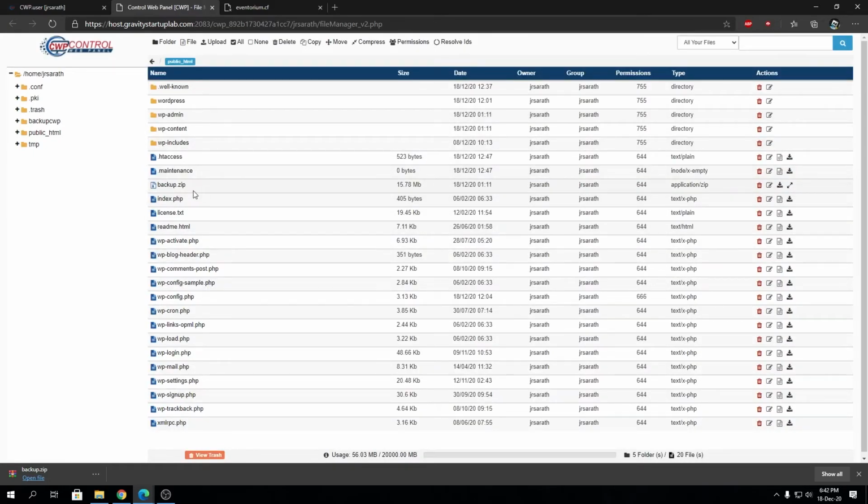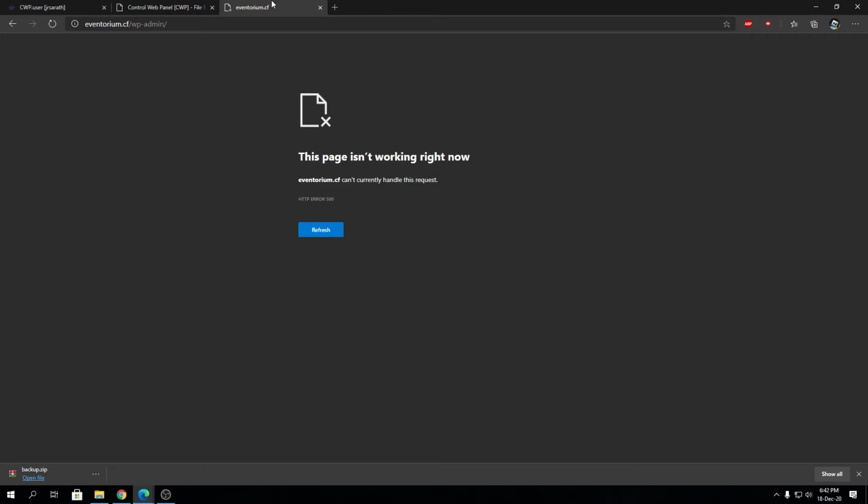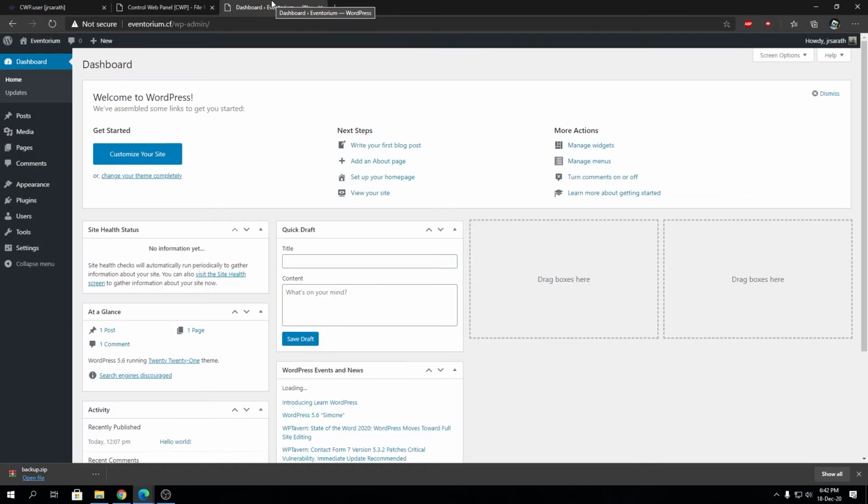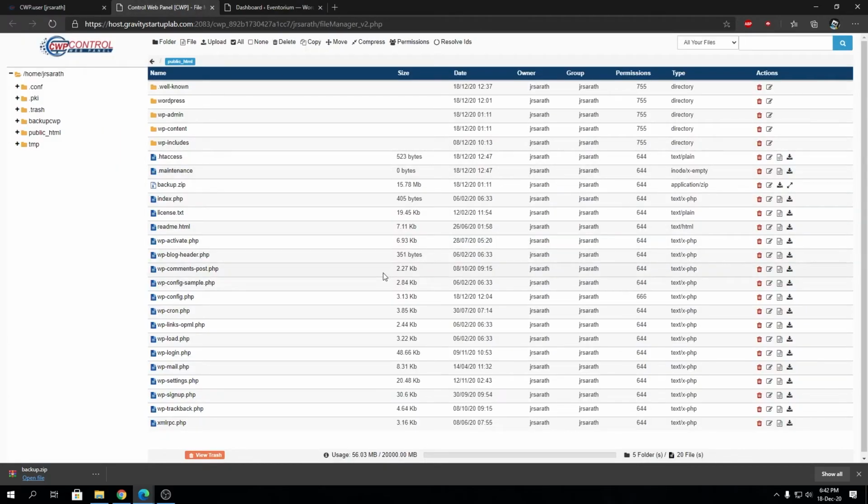Okay, so since we have done that, now we can reload this page and we should theoretically have our WordPress website back. So that's how easy it is to back up your WordPress files manually. When we combine this method and the database export method together, we have a free-of-cost, solid manual backup solution that you can take anytime and restore anytime as well. So very effective, and you will actually know what you are doing.